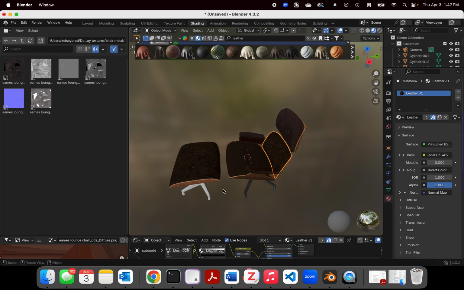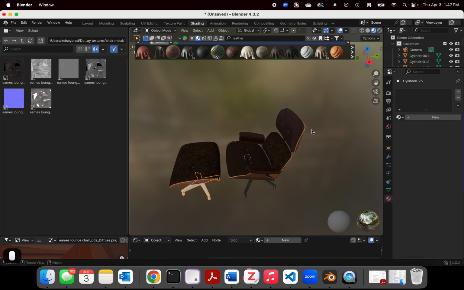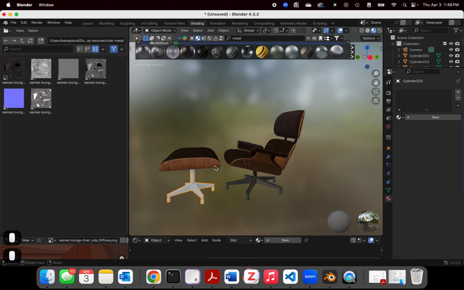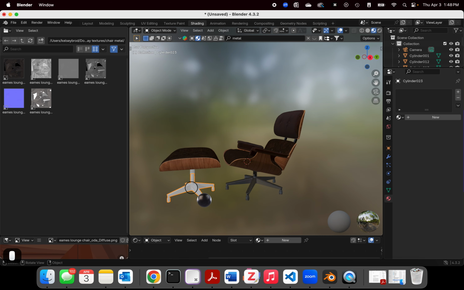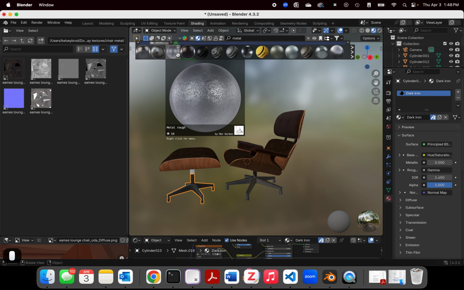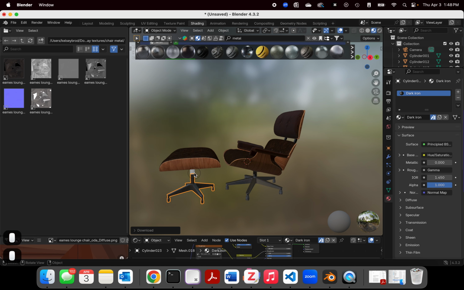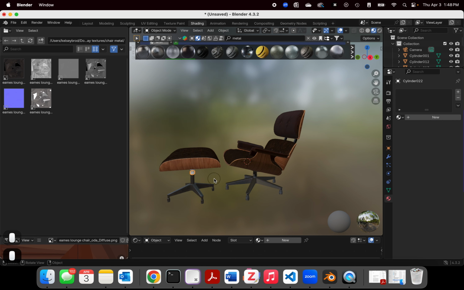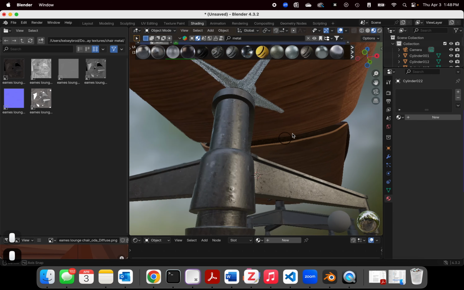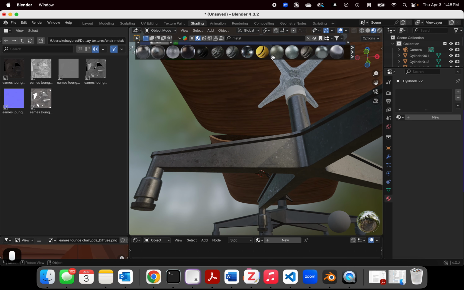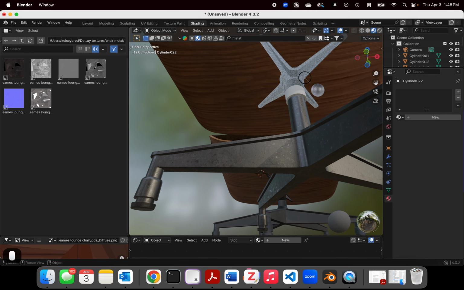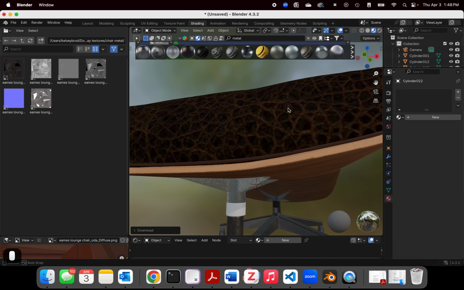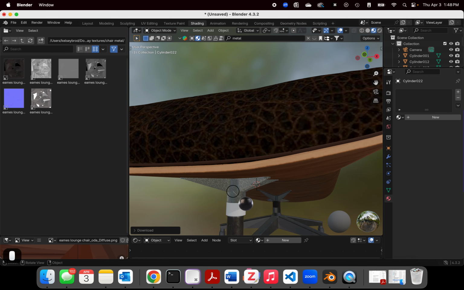Okay, what else can we use BlenderKit for? Let's go ahead and find a metal. Ooh, that's funky.